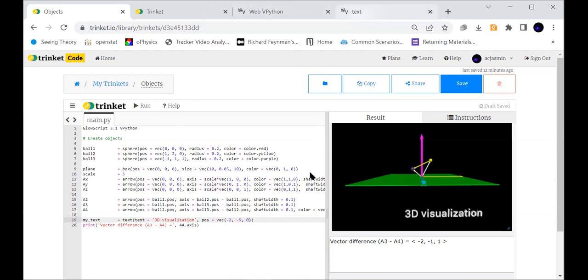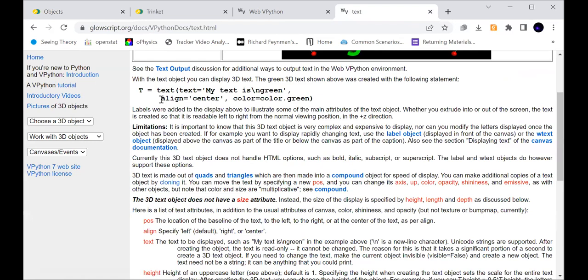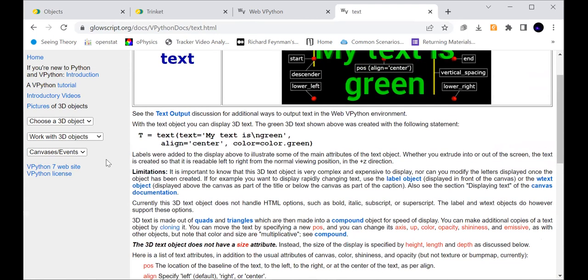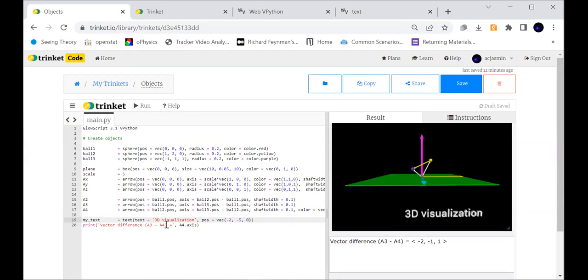So in the text, you can also align it to the center. So if you include this attribute instead of putting position vector, so align is equal to open close quotation center.